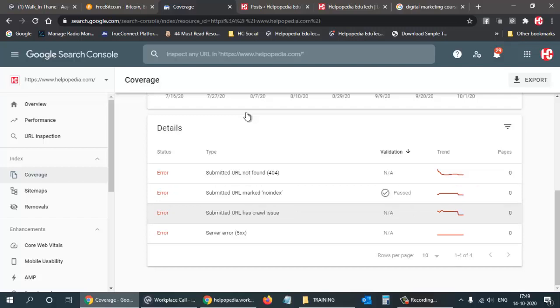We will get to know how to resolve it. Over here I'm just telling you the different types of errors. If we get any errors, I can show you how those issues can be resolved. Actually it is not that difficult. It will tell you what exactly you have to do on your page. If you do all those things, then it will be resolved. It is in plain English, and it will tell you what things you need to do on the page on your website. It could be a blog or a page on your website.